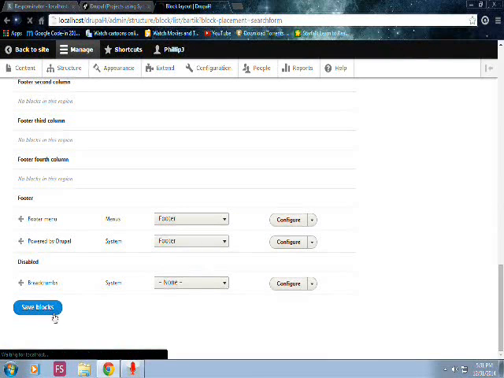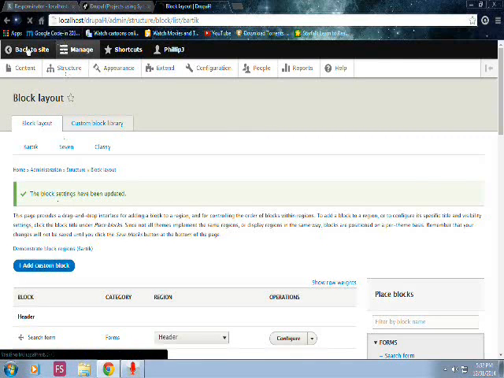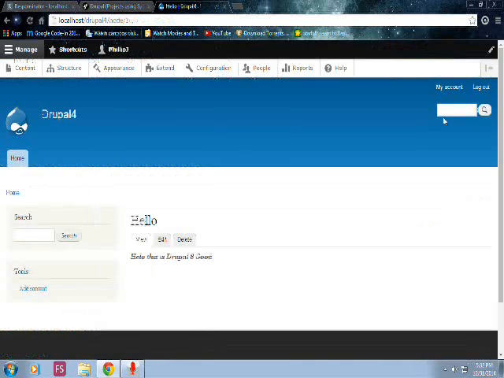Save it again. And as you can see, when I go back to the original site view, the new search block has been placed up here, and you still have this search block in place. So you can see in Drupal 8 you can put multiple blocks. So now the last and final sixth feature which I want to show you is that Symfony is used in Drupal.